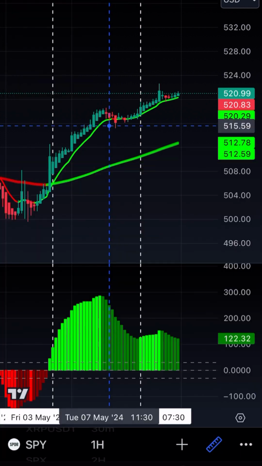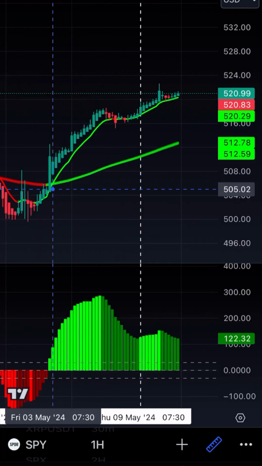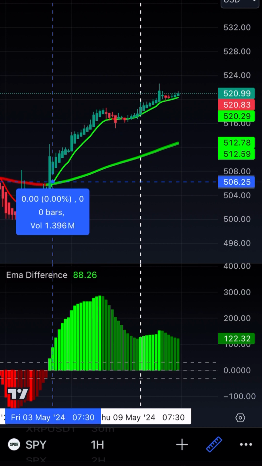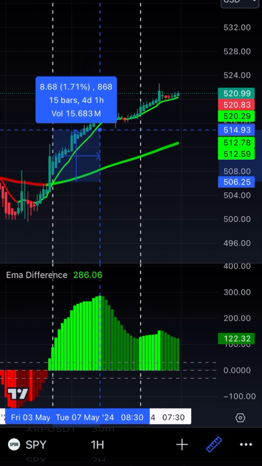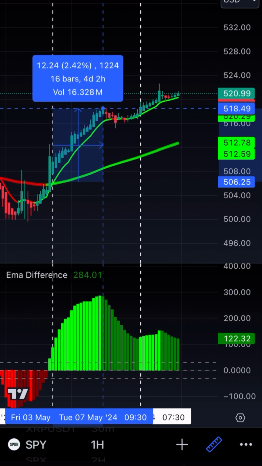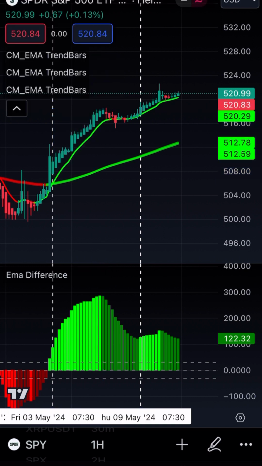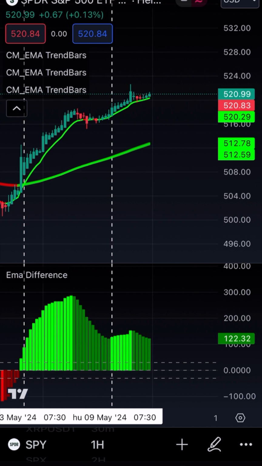But that's just me. But for the sake of this video, I'm going to show you how much you would make if you did hold it from the cross point all the way up to where it doesn't turn light green anymore, which is right here. This is almost about a 4-day wait, and you made a $12 difference in price. So if you rode it out for 4 days and you got a contract for 4 days, you would have made $1,224.